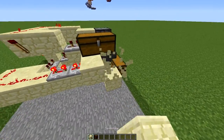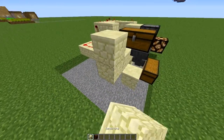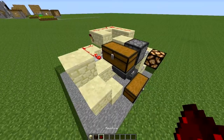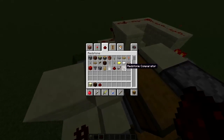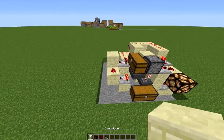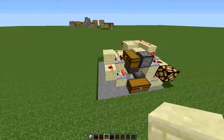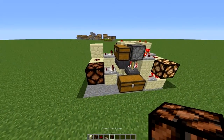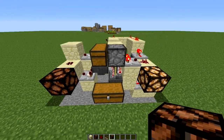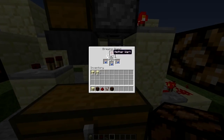So sandstone block right there. Up, up. Place down a redstone right here. And comparator. And now when you place a lamp here, that's on. But there's no bottles in, so right now it's turned off. Real quick, and you check the system.